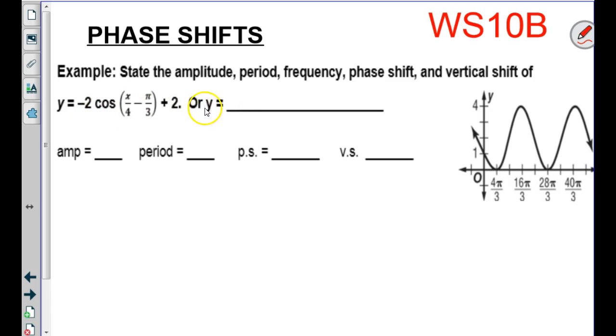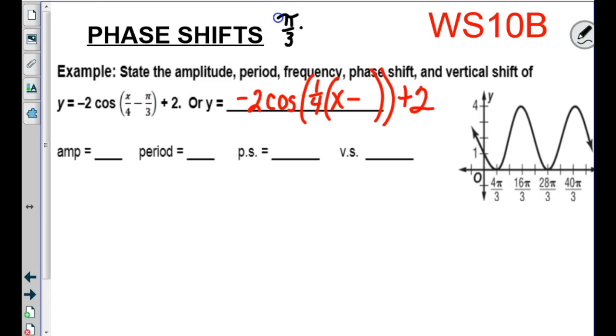So I think this "or blank" is for us to do what? Does anybody know what we want to do before we start this problem? What is multiplied by x right here? Yes, good job. So we have -2 cosine 1/4 x minus, and then we have to divide out 1/4 and a +2 on the back. All right, so what are we dividing by 1/4? The pi over 3. So pi over 3 is being divided by 1/4, which would make it pi over 3 times 4 over 1, or 4/3, 4 pi over 3.